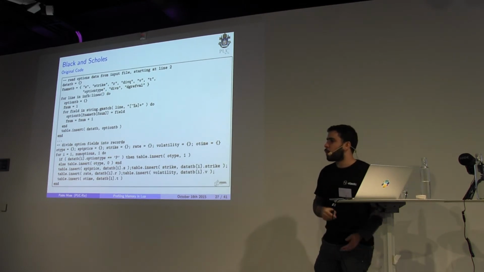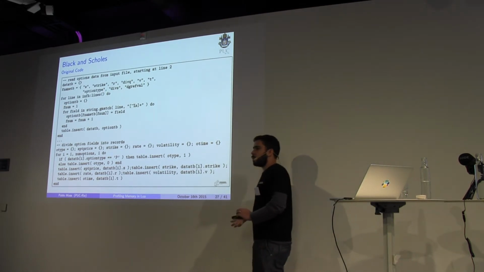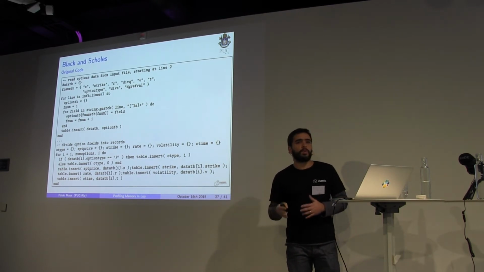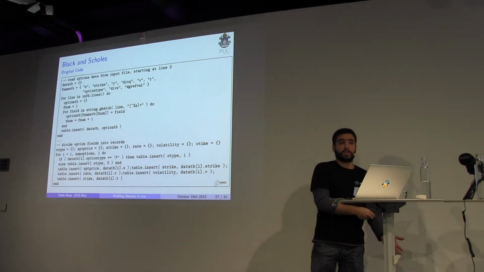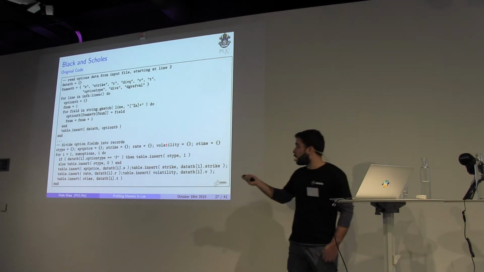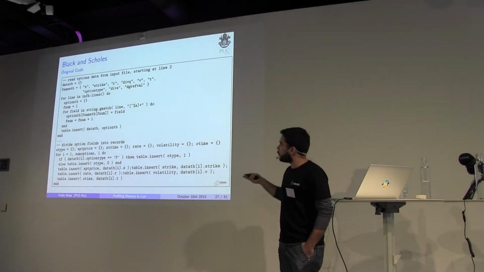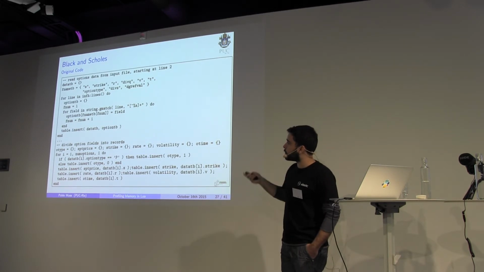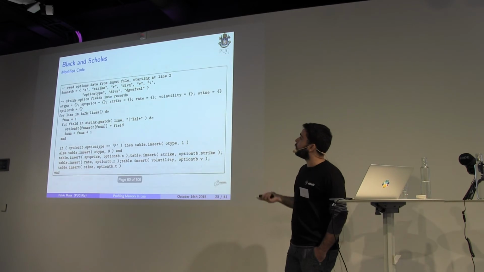So it's kind of writing data into one table. Then it's pretty much getting all this data from this big table and writing it into other tables. Okay? So there's a lot of useless memory being used over here. Even this table over here is being created on every loop.